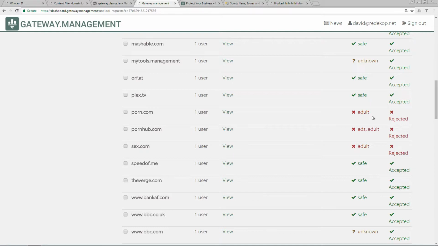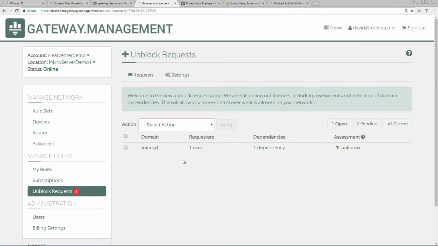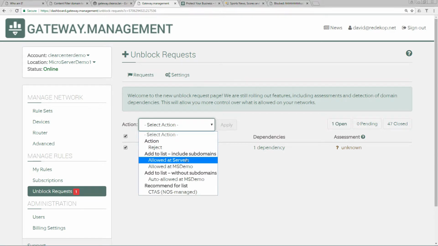That includes Google Safe Browsing. That includes whether or not the website has a positive reputation. The absence of a reputation is not good enough. It has to have an existing positive reputation for it to pass muster. Otherwise, it'll either be rejected when it's known to be malicious, or it'll stay in the queue for you to manually process, like we have here, for example, one that our assessment wasn't able to address. So it's waiting for the administrator then to take action and either reject or approve it.